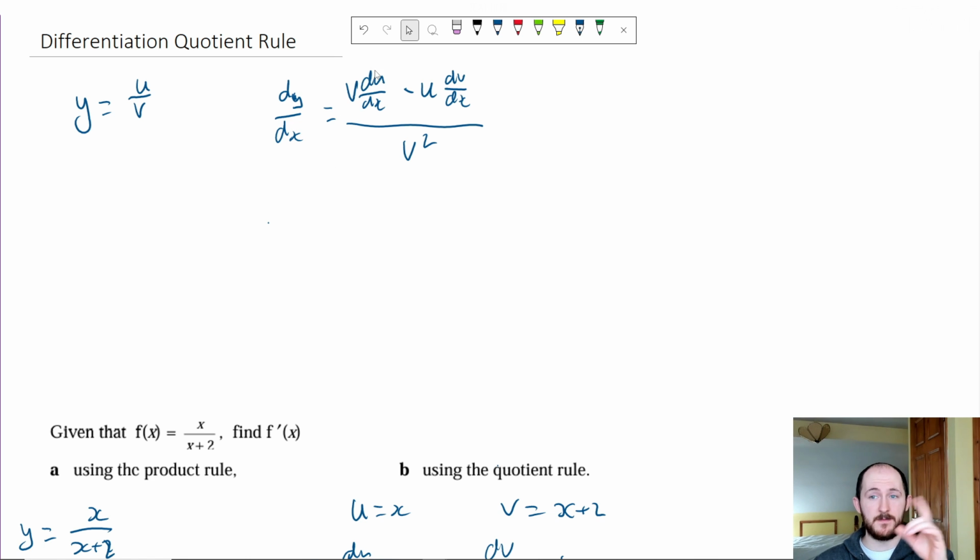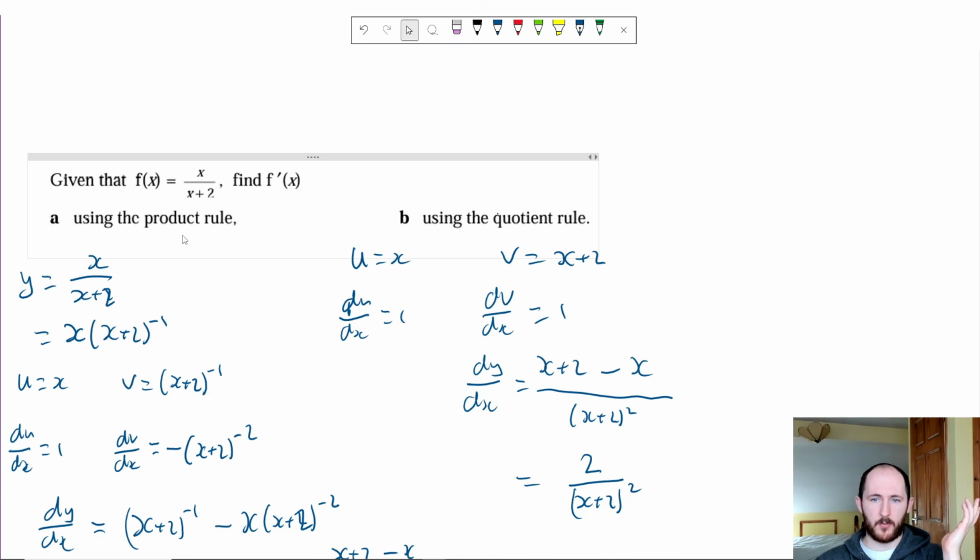So you have to keep that in mind. Whereas this, you have to do v du dx minus u dv dx. You have to. And you have to divide it by v squared. Again, if you think you can remember that, I'm just going to remind you that in an exam, it's very easy to make mistakes with this. So I would recommend just using the product rule, and the students that I've taught, after a while they just say, well, I might as well just remember the product rule and the chain rule. Product rule and chain rule are really easy to remember.